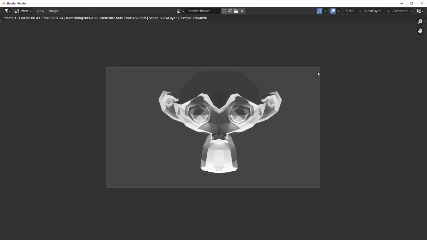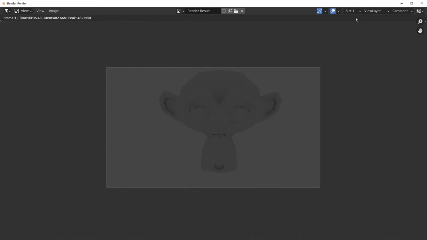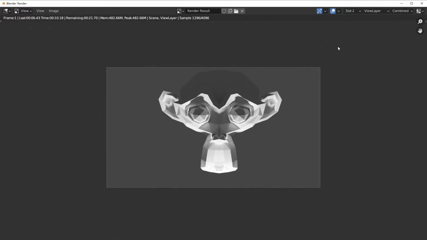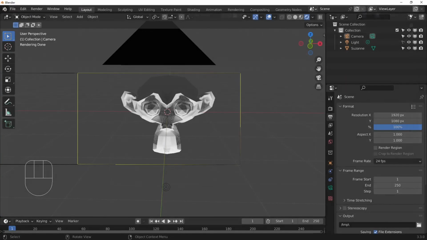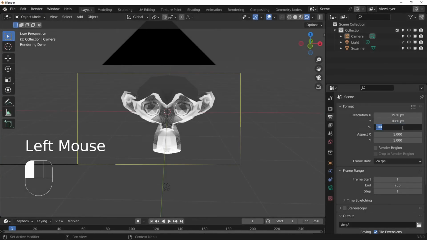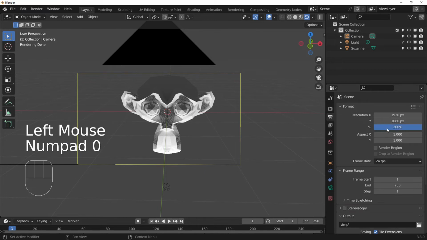Slot 1 is with the rendering disabled, and slot 2 is what's rendered once we turn the rendering on. And we can go to slot 3, change the percentage to 200, and let's try that.